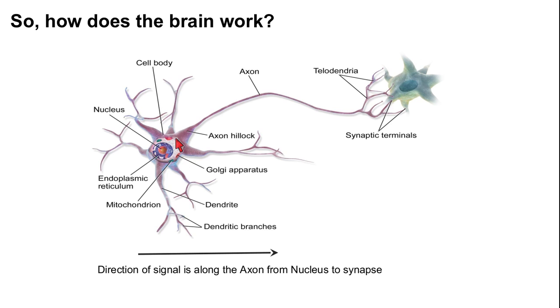The nucleus applies a threshold on top of this signal and decides, based on the input signals, whether a current needs to be passed along the axon. That means, should the neuron fire, or should there be no current passed along the axon, in which case the neuron does not fire.